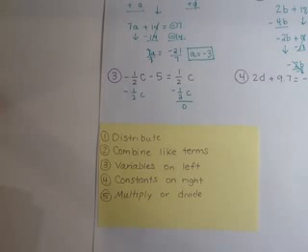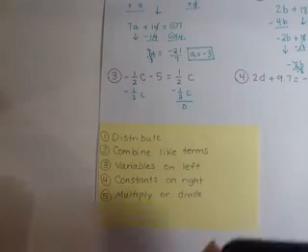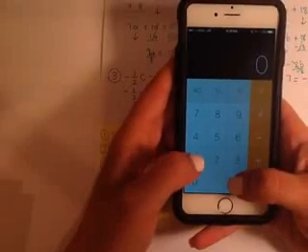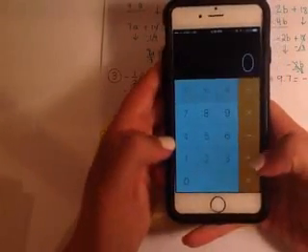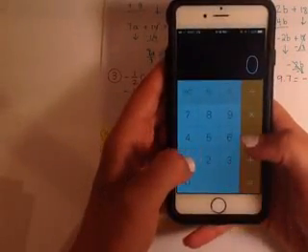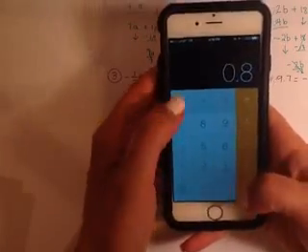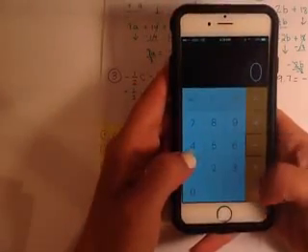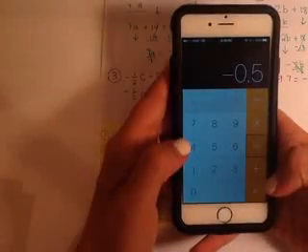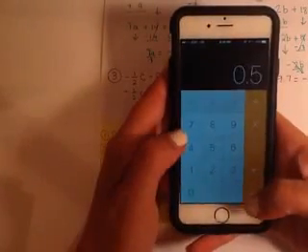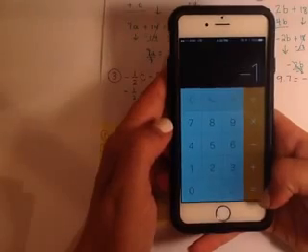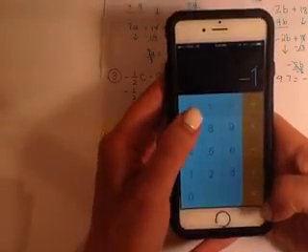I'm trying to think of the best way I would do this. So if you'll get your calculator, I'll just be using my phone. You get your calculator and you turn this 1/2 into a decimal. So negative 0.5. Negative 0.5 minus 0.5. You're going to see that it gives you a negative 1. Okay?